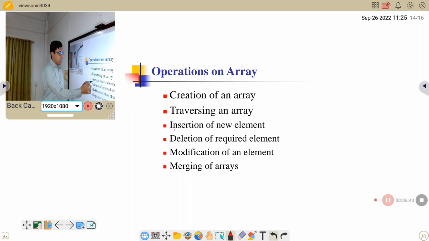Insertion and deletion in an array are difficult, because when you insert an element at a particular position, all the elements placed after the inserted element will be shifted right, and if you delete an element, then all the elements after it will be shifted left. Then modification, where some element may be modified in the array, and merging of two arrays.